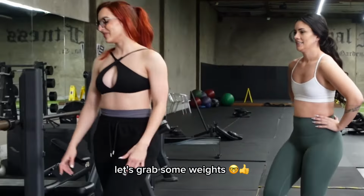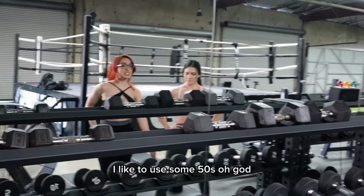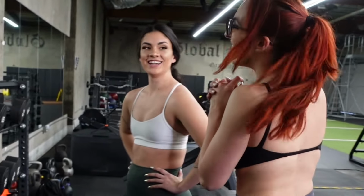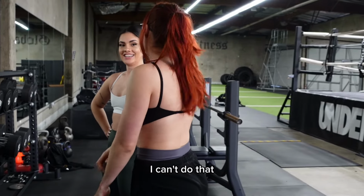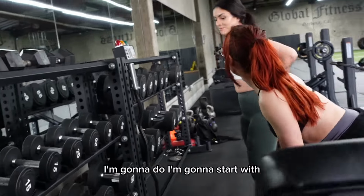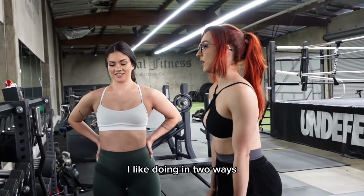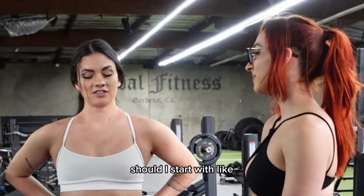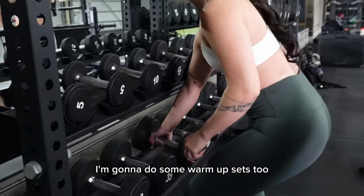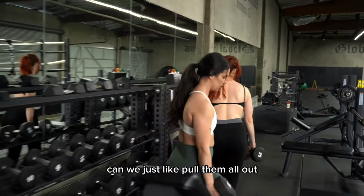Let's grab some weights. Are you gonna feel like using? I like to use some 50s. Maddie's Scottish, she doesn't know what pounds are. Divide by 2.2. I can't do that, even if you paid me money to do that. We're gonna hold two separate weights. You could do one in one hand, but I like doing it in two weights. I feel more balanced that way. I'm gonna start with 35s. Start with however you're feeling. I'm gonna do some warm up sets too, so I'm gonna start with a lower weight.